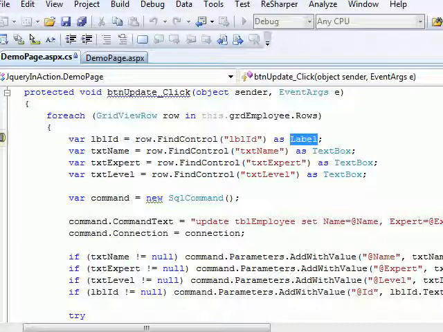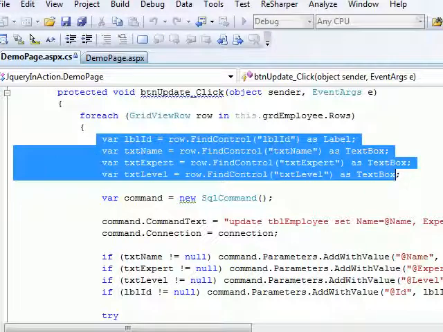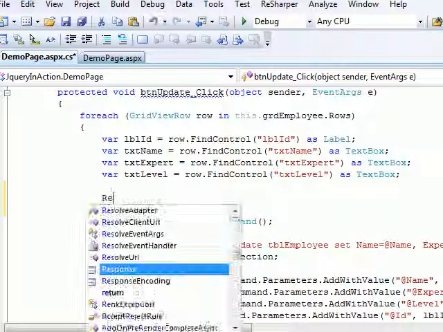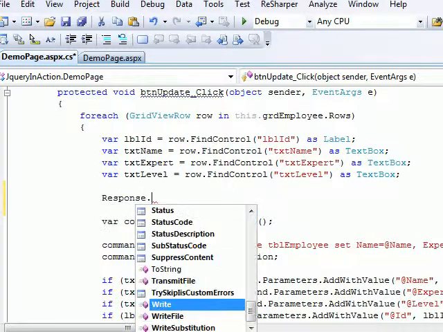You'll do the same thing for the remaining three: TXT name, TXT expert, and level as text boxes. And in order to prove that all of them are working, hold on a second, I need to pause, Shift F5, and I can do this thing as Response dot.